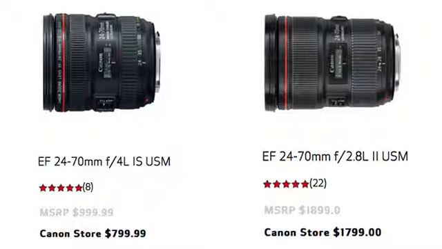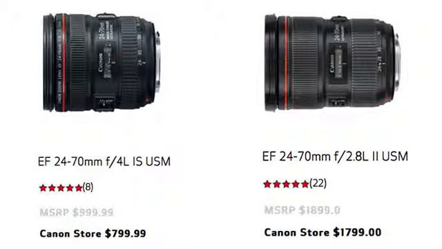So both are great lenses, don't get me wrong. But if you're going for the best of the best, high quality, you want the 24-70 2.8. The L stands for luxury. They both have that. One has image stabilization, the other does not. They both have ultrasonic motors. So the 2.8 would cost even more if it had image stabilization, and the f4 could cost less if it didn't have the image stabilization.